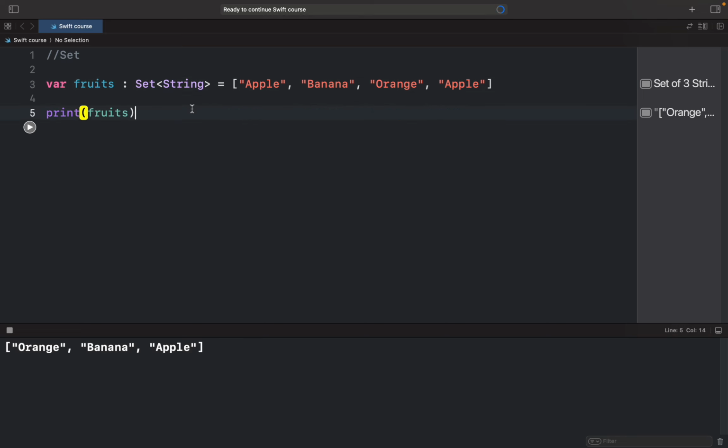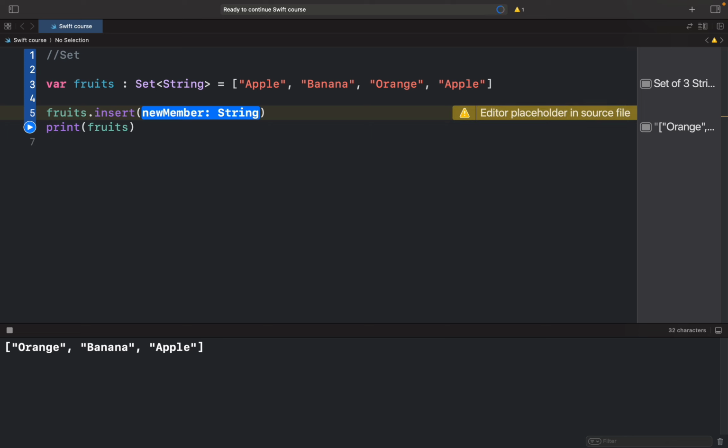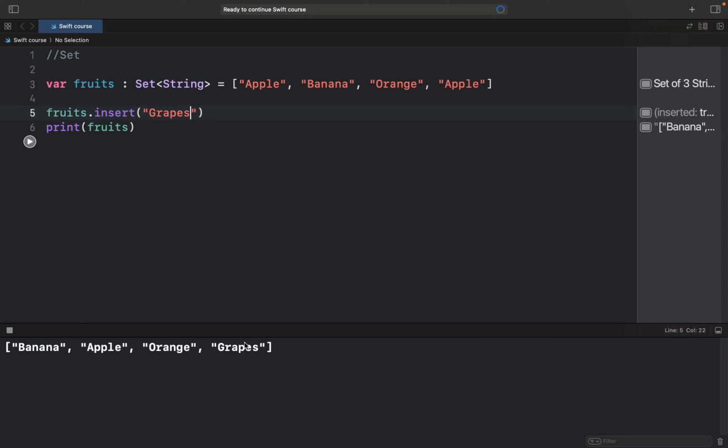Now, how to insert more elements into a set? It is pretty easy. We can do something like fruits.insert and add a new member. Let's say I want to add grapes. Now when I print the set, I will get grapes. All right.